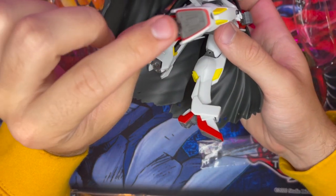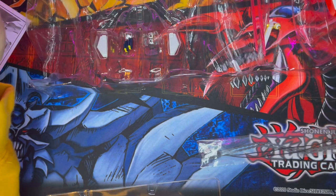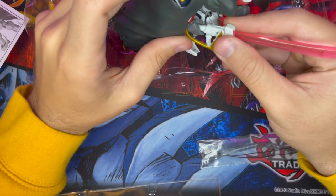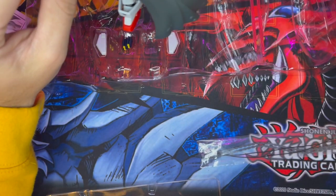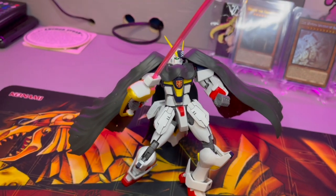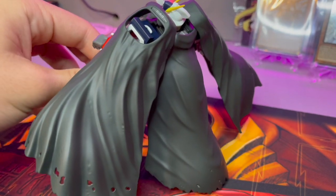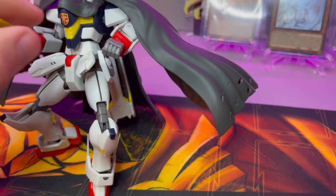You can do stuff with the feet — there are little notches right there to put the knives in and stuff — but what's the point when there's no stand for this dude? Are you supposed to do those crazy poses? How's he supposed to stand up at the end of it? Probably just stick with something simple. That's the final product. I'm using this to prop him up because you can't have him in a dynamic pose without him falling over — he didn't come with a stand.